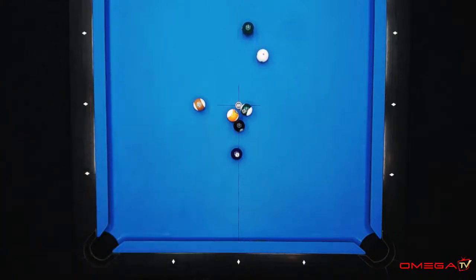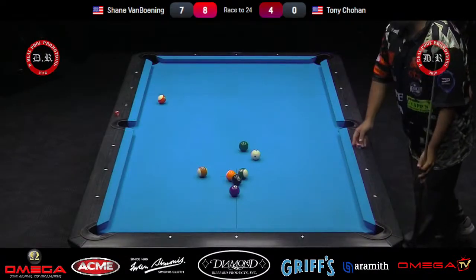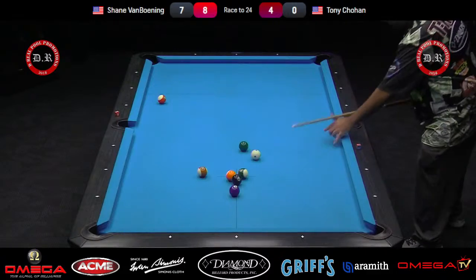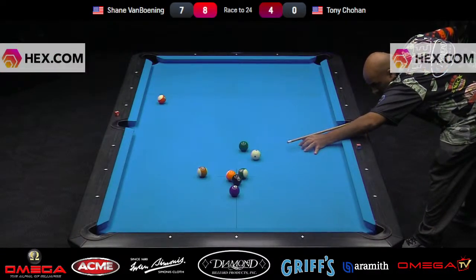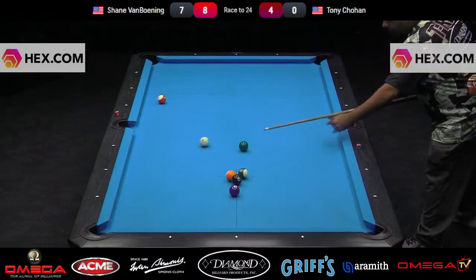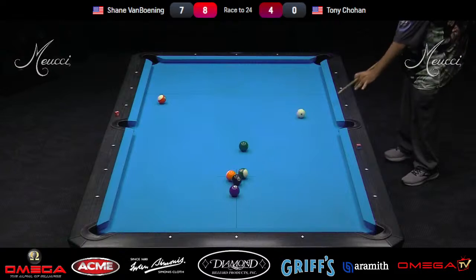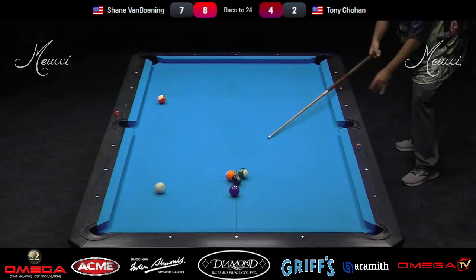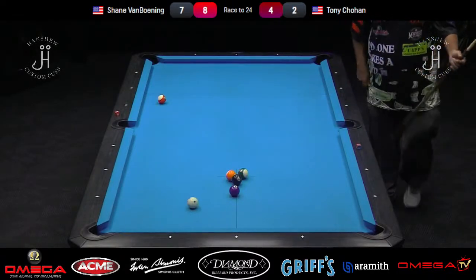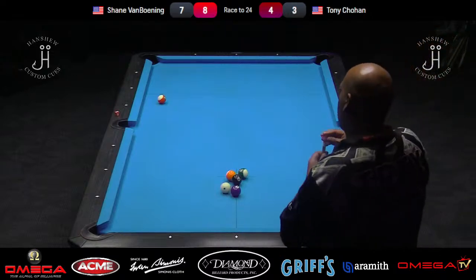Alright, so nice bank. He went ahead to the 15. Doesn't really have the angle to go 2 rails to the 4. He may have to come on to the 6. Okay, that's what he did. A little bit past the straight in line. If he's going to the 4, he's going to have to go 2 rails forward around the pile. Nope, a little short of that.